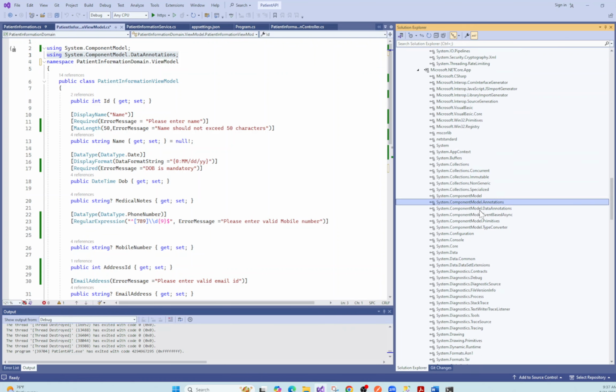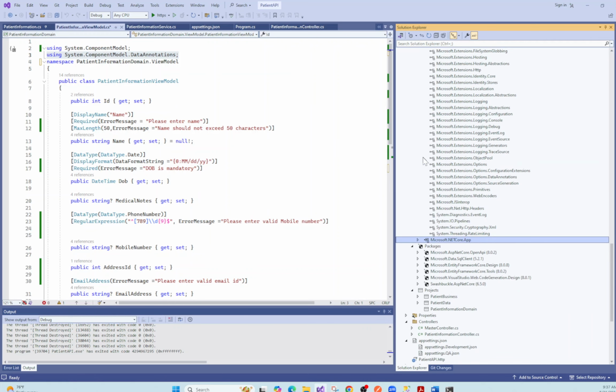This is the package, inbuilt, it comes with your .NET Core app. So you created a .NET Core app and this DLL is there by default as part of the package, and that's why you are able to see these data annotations.